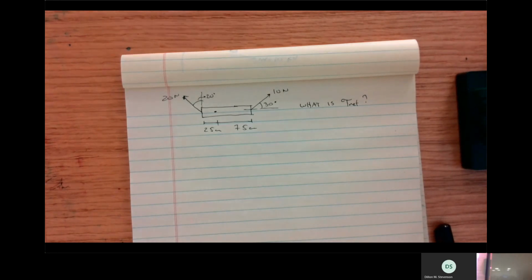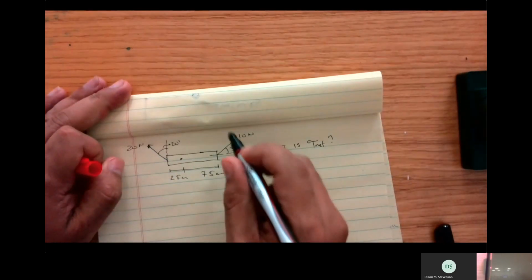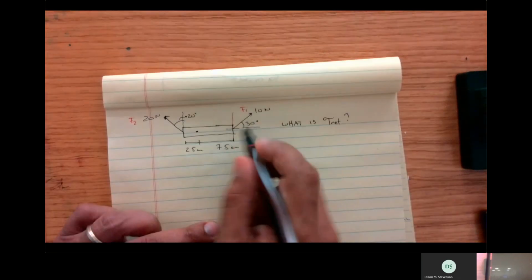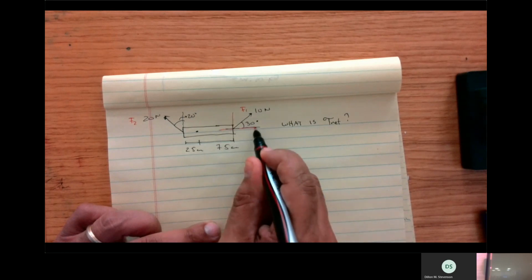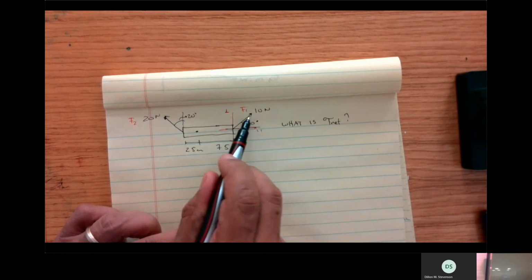Okay, so really quick, remember what we want are the perpendicular components of each force. So I'm gonna look at what we call that one. This is gonna be F1, and this is gonna be F2. So if I look at F1, this is gonna be my parallel and perpendicular axis.